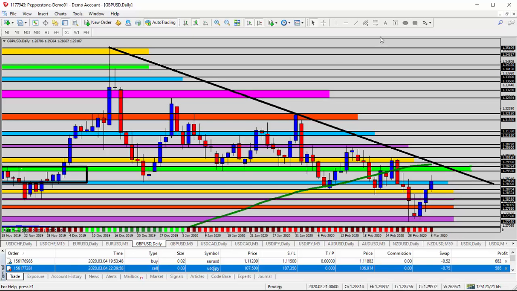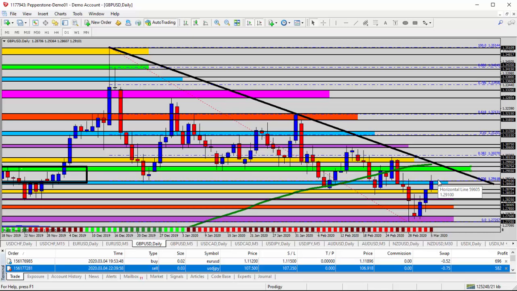Let's do one other thing. Let's take Fibonacci from the highest high, the spike high at the top, down to our current low here, and we find the 23.6 fib sitting at 1.2910. So that's the top of our blue zone. It's telling us that if it can get above the 23.6 fib, the 1.2910 level, the blue shaded area, there's a good chance that we take a run at the green zone. Is that a guarantee? Absolutely not. We can't guarantee anything, but there is a good chance of that happening. If we can get above resistance, the blue zone, 1.2910, which is the 23.6 fib, we have targets to shoot for: green zone, black trend line, 100 period moving average on the way up.